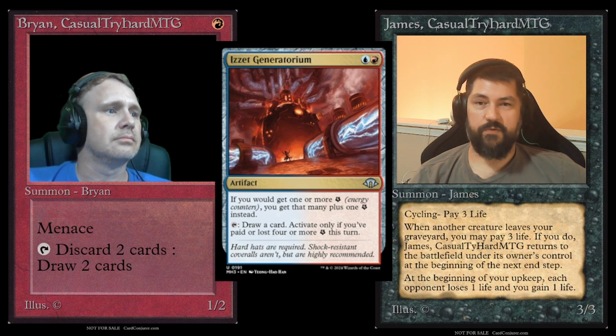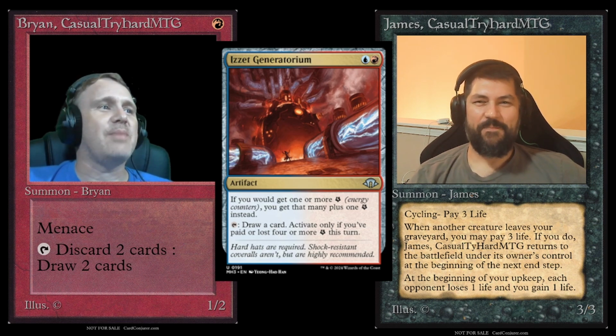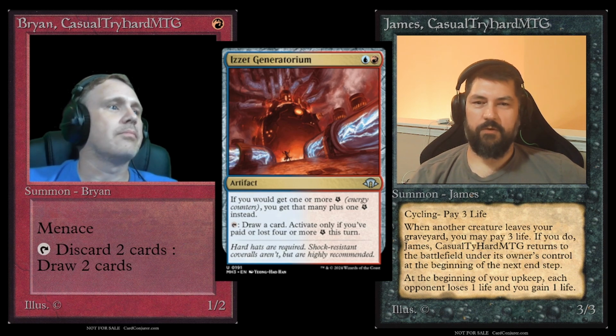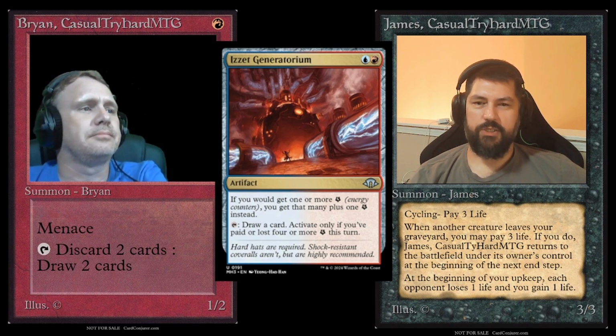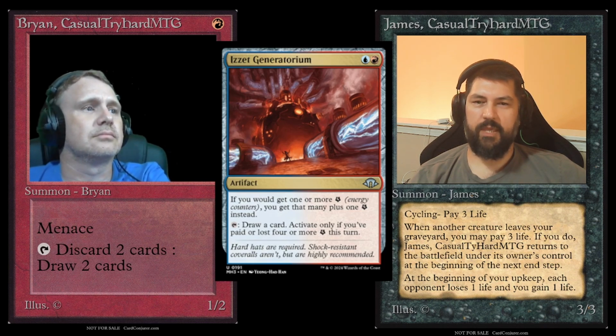The signpost for this archetype is Generatorium? A difficult word. It seems made up. It's a blue and a red artifact. If you would get one or more energy, you get that many energy plus one instead. And you can tap to draw a card. Activate only if you paid or lost 4 or more energy this turn. So this increases energy production and gives you kind of a bonus for spending it.